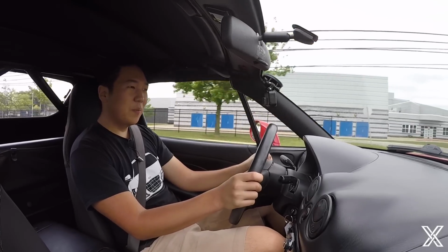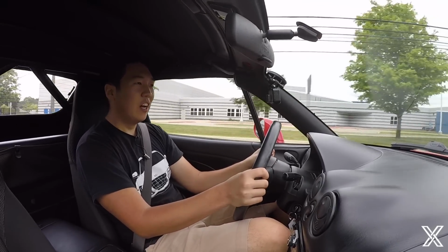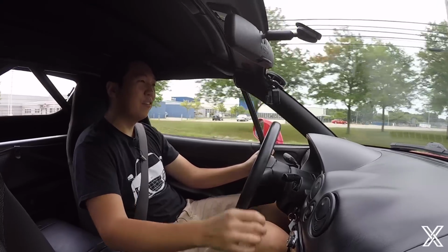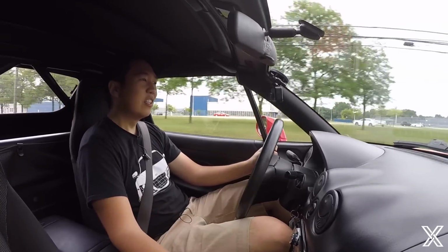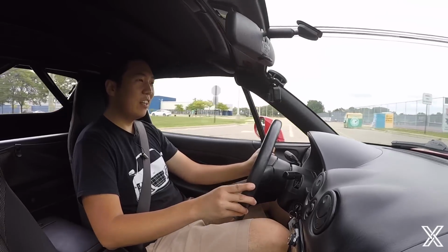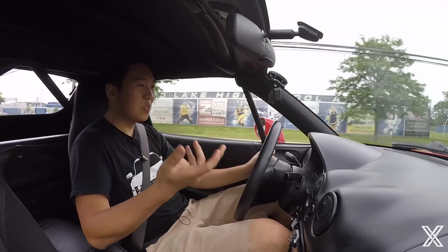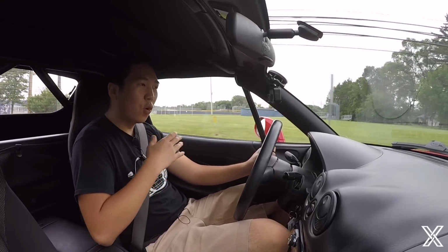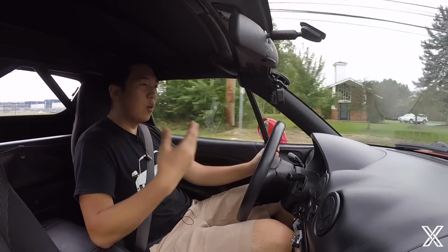So let's circle back a little bit more to the driving aspect of it. As you know, I mean, it's a lot of fun. You don't have to have a bajillion horsepower to have fun in a car. This is a nimble little thing. It's manual. If this was automatic, I would not even be interested. I don't think it would lose more than 50% of its appeal. A little engine that likes to be revved out. It's light. It's easy to throw around. It's a friendly shifter to drive around with. It has all the ingredients, really.